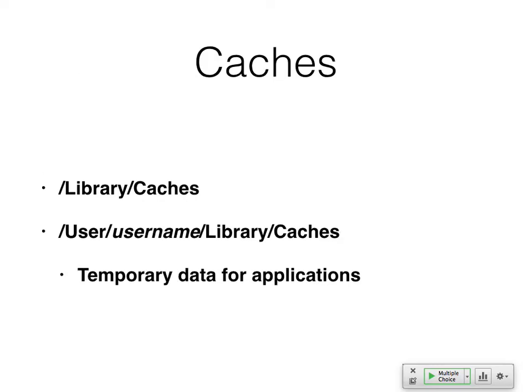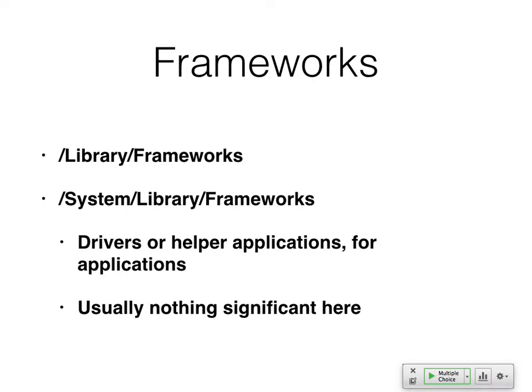And then caches, which is temporary data just like a browser. Every app has temporary stuff, and they have a cache where they store things just to make it run faster, and they have some period of time for which things will be preserved before the cache gets emptied. Typically it has something like a maximum size, and after that it throws away the oldest entry to make room when it's time to put more stuff in there. Then there are frameworks. These are helper applications and drivers and stuff. Typically nothing important to us, typically just something that a developer is using.